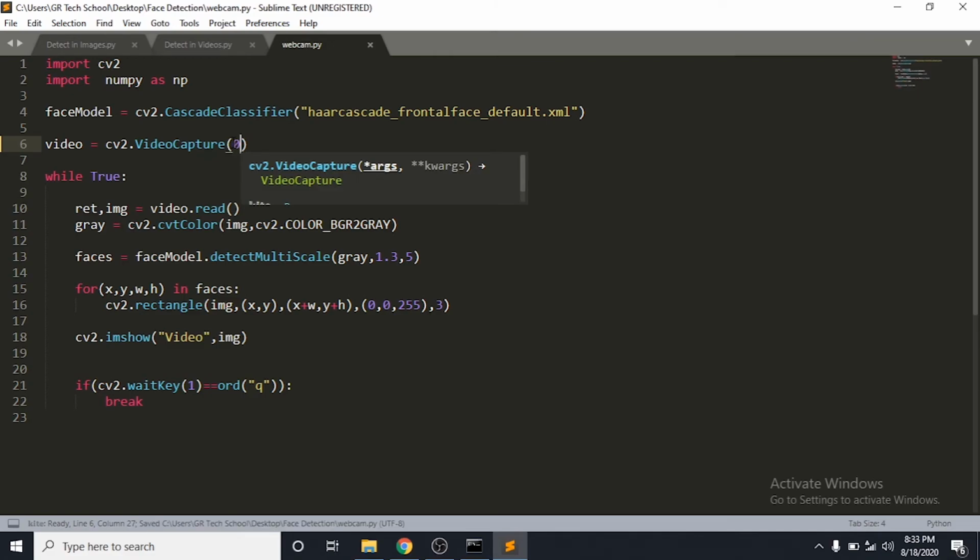If you set 0 and run the script, it will automatically open your first webcam connected to the computer. If you put 1, it will open the second webcam connected to your computer, the third one is going to be 2, and so on. So basically the index starts at 0. If you're familiar with arrays, this will be very familiar to you.